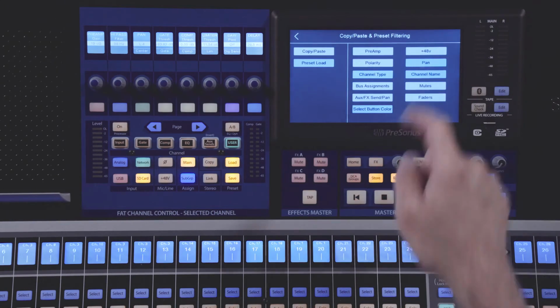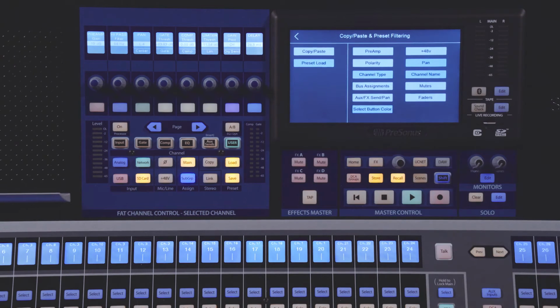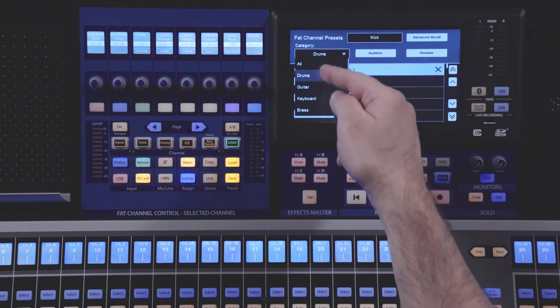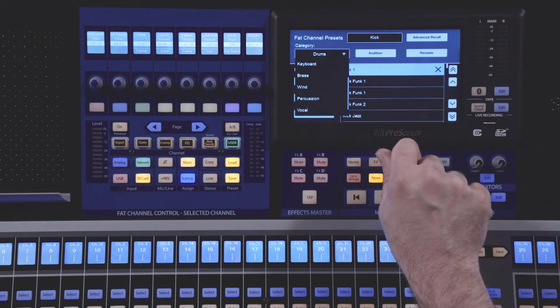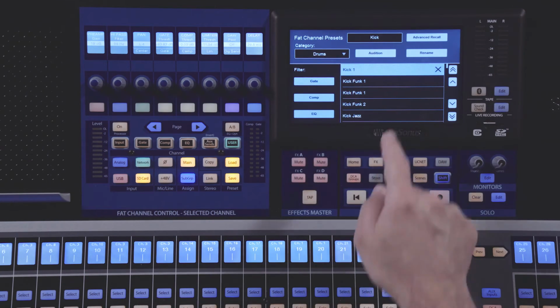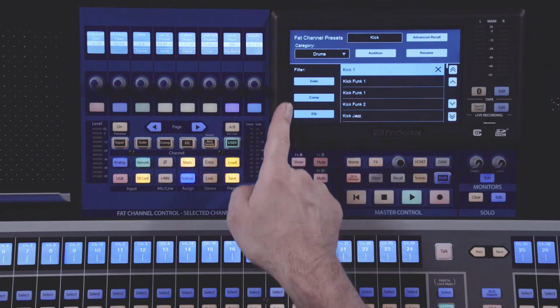Advanced Recall is just another way of accessing the filters that we showed you from the Home and Systems page earlier. The category allows you to filter what presets are shown based off of the type of channel you're viewing. Down in the preset area, you'll see a list of the presets and then some basic filters.